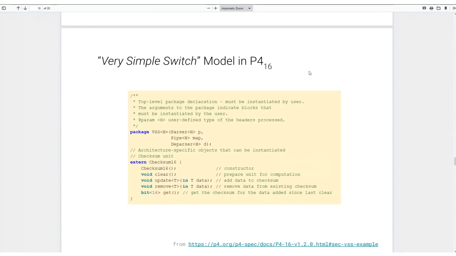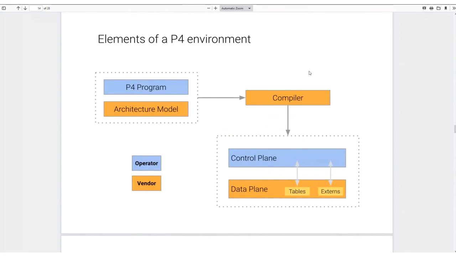If you're familiar with programming, this is more like a foreign function interface, or FFI. Basically, what we tell in the architecture code is that this is an unknowing black box. You can pass it this data, it will spit back this data. These are its methods, and that's that. It's defined somewhere else. If we go back to our model over here, on our data plane, we have externs and tables. We can fiddle with them from the control plane, but ultimately they're provided by the vendor. It's not something that we can mess around with as an end user or an operator or the programmer.